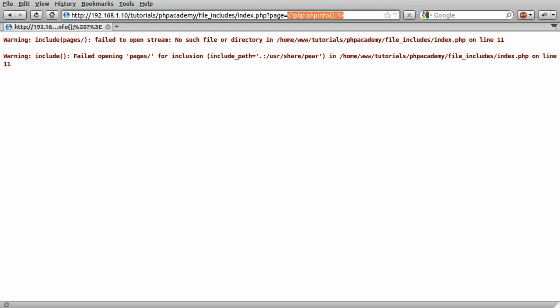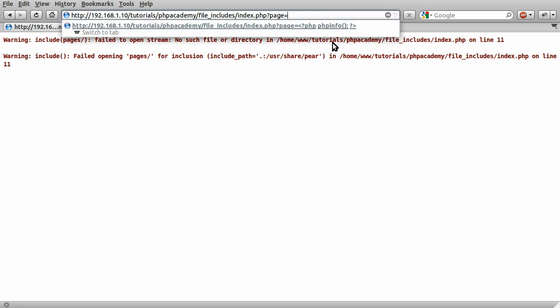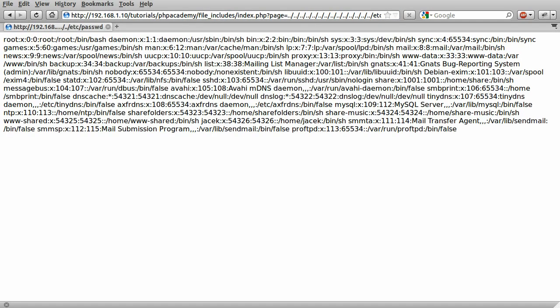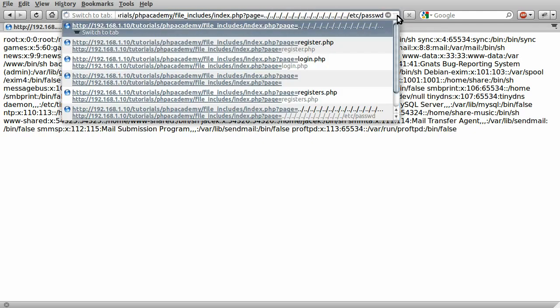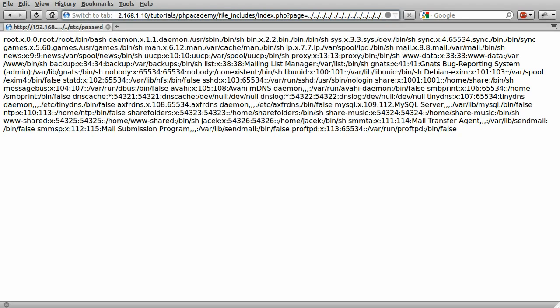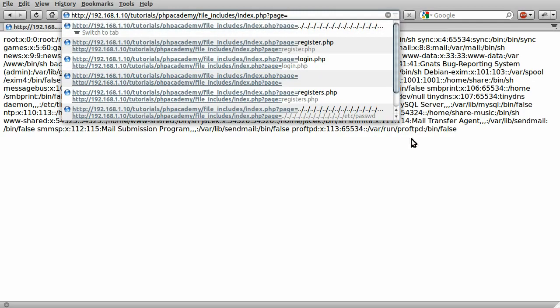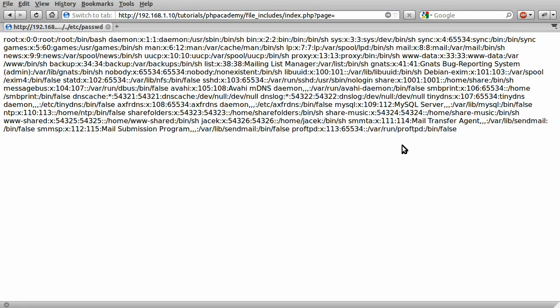Now if we just go back to this original example, what we could do is check to make sure that this variable doesn't have any dots or slashes in it. However, that would not stop the problem of the PHP one, which I can't seem to find, because that doesn't have a dot or a slash. So according to that simple validation, it would still have passed and it'd still be included.